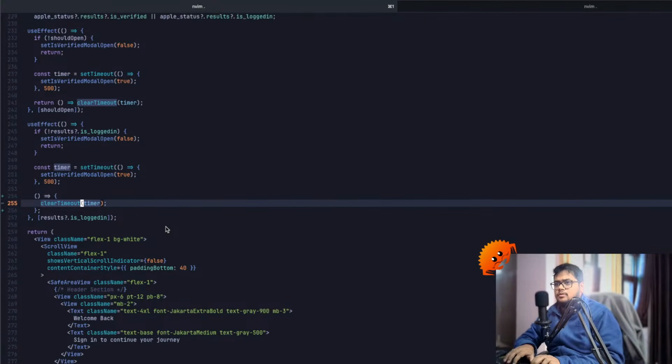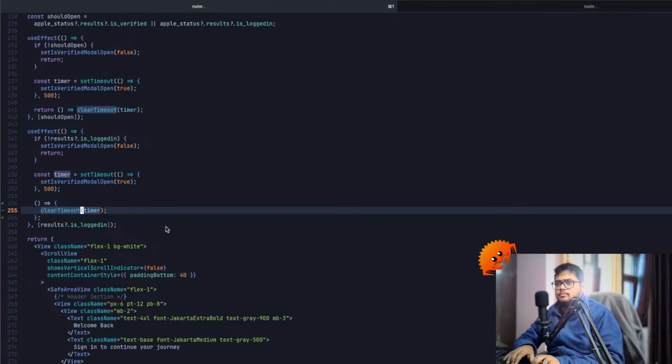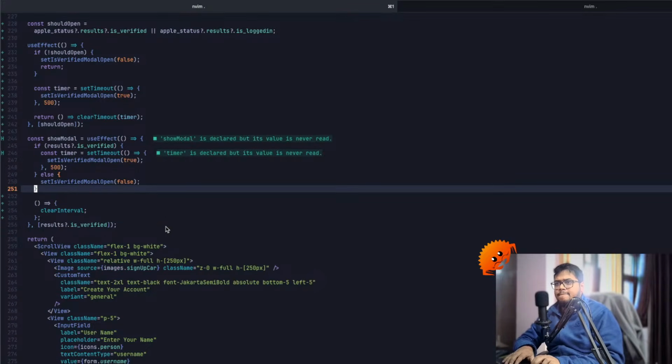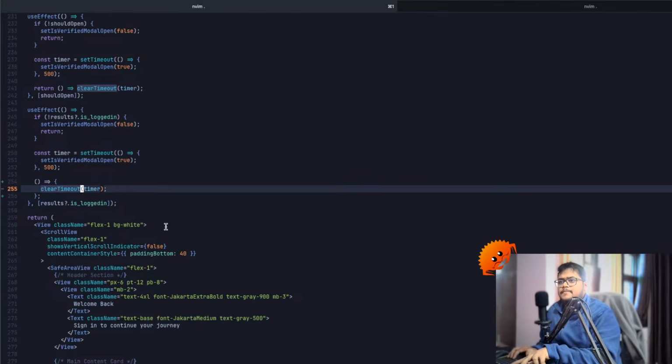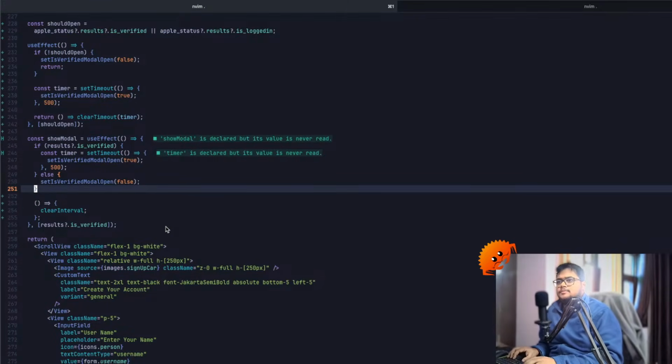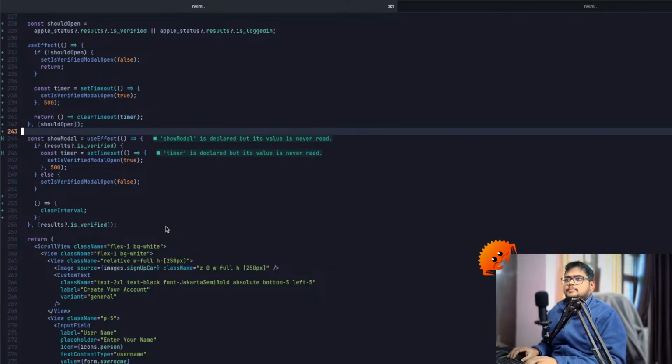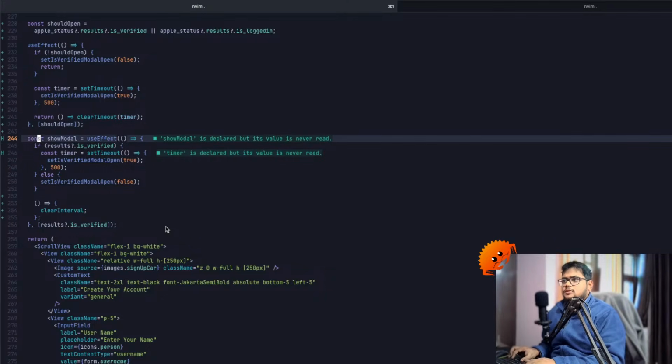Just sign in. Show modal. Show modal is declared, but its value is never used.